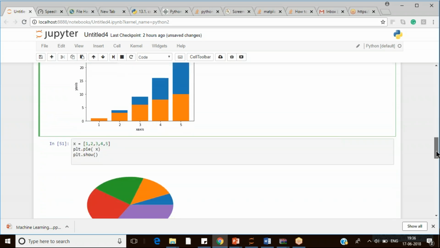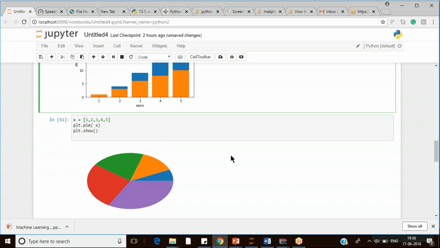Okay. Now, this is a pie chart. Now, this is very important. So, how can you plot numbers on a pie chart? Basically it is plotting, and it knows that these are numbers. So, Python knows that 2 is twice of 1. Whatever blue size is there, orange is twice of that, 3 is thrice of blue, 4 is 4 times of blue, and 5 is 5 times of blue. That is how it is doing a plotting.